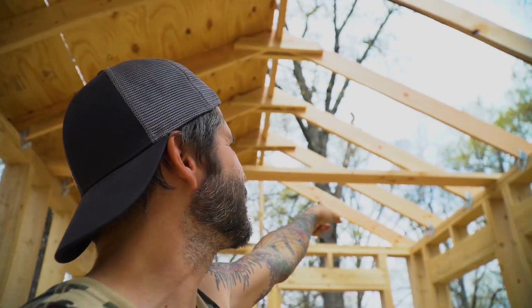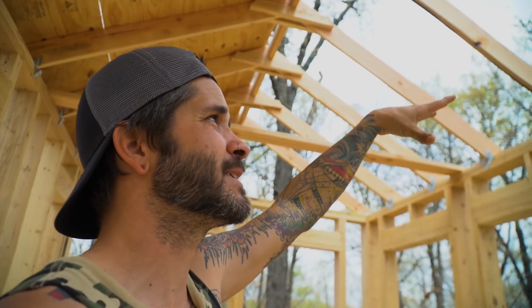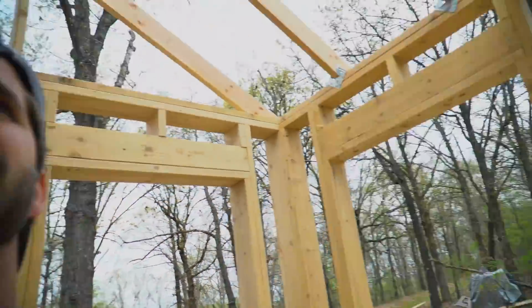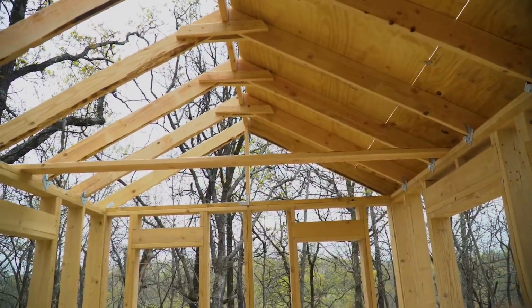Okay, so I got them up there, that one, and then this one. Of course, I'm laying them this way. It's not a big deal. It's temporary just to hold it in place. Eventually, I'm gonna get cedar and logs, big old 5-6 inch logs, and I'm gonna put them across as the beams. So this is just temporary, don't think anything of it, but it gives you a good idea if this were a loft. So you have just a little bit of space up there, not a whole lot.